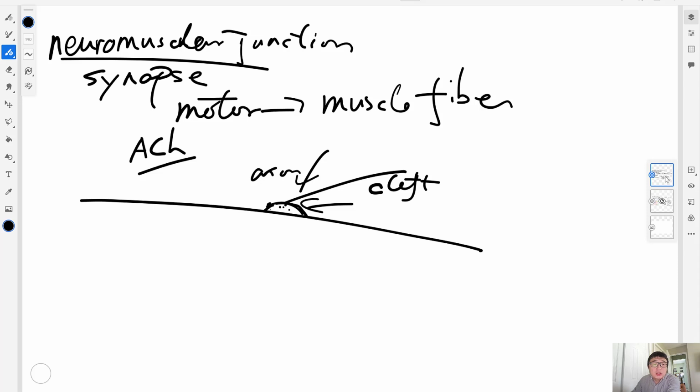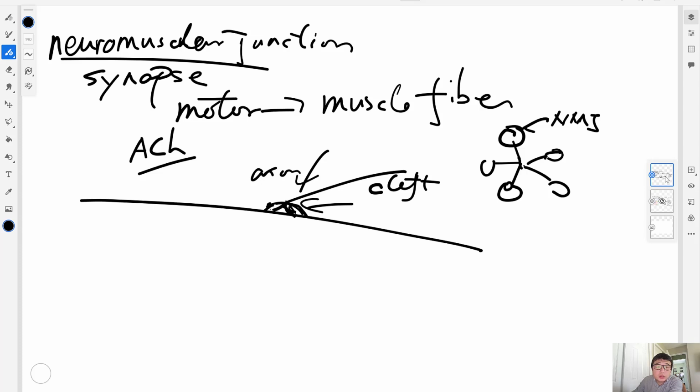However, ACh is not special because ACh is used by many other things. The special thing is the enclosed cleft, so in this way the ACh concentration can be very, very high. Also, this motor neuron normally spreads out: the terminal end spreads into multiple branches, and each branch ends in what is called an NMJ. Again, this is encapsulated by cells, I forgot the name of the cells, you can double check it. The cells completely enclose this, and also the ends of those branches.